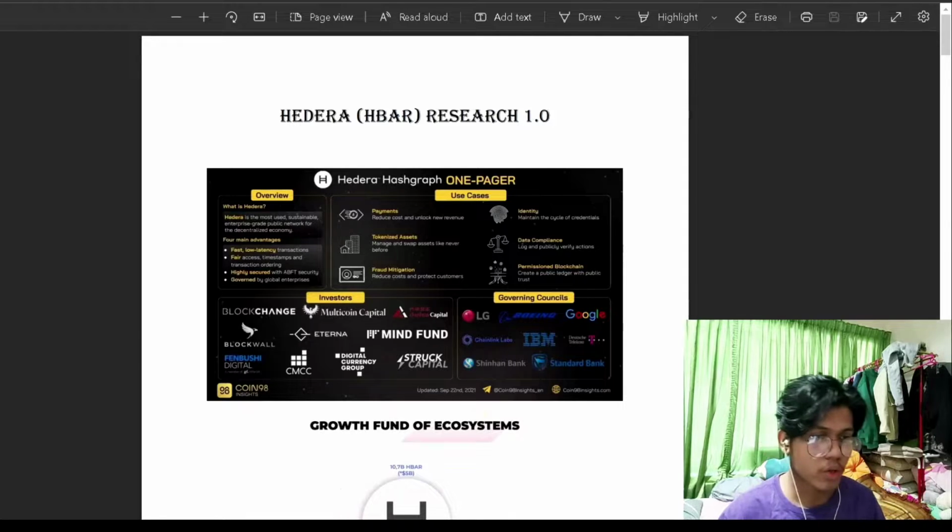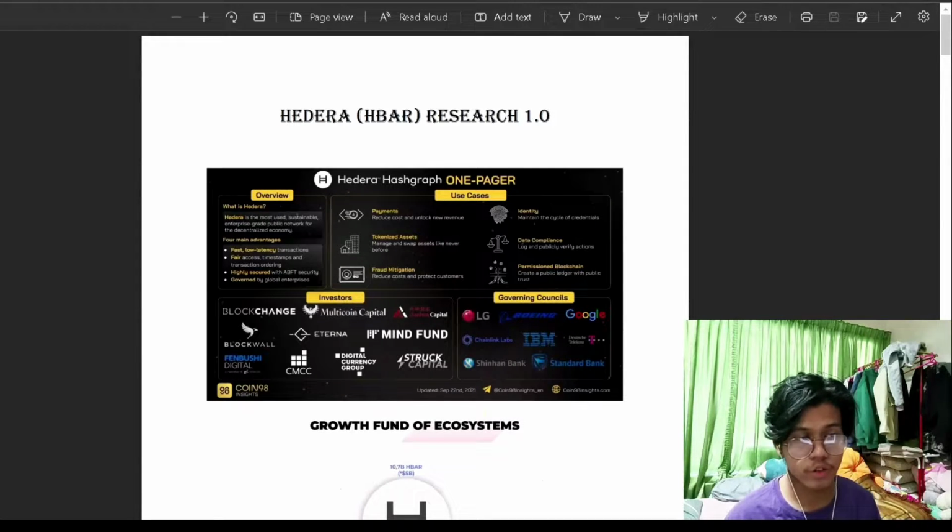On the front page, we start with the first sentence, of course: Hedera Hashgraph research 1.0. Hedera is the cryptocurrency, and the short name is HBAR, so Hedera Hashgraph, HBAR research. You know what research is, right? There must be "research" on a research paper, otherwise you will not know that this is about research on cryptocurrency. So what is the purpose of 1.0? It means this is the first research I made on the cryptocurrency, in this case Hedera Hashgraph.